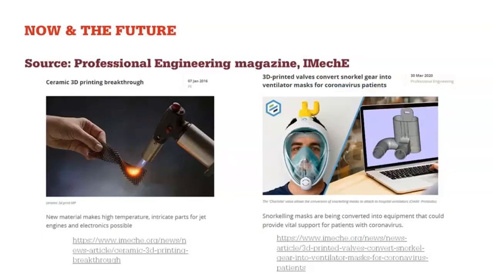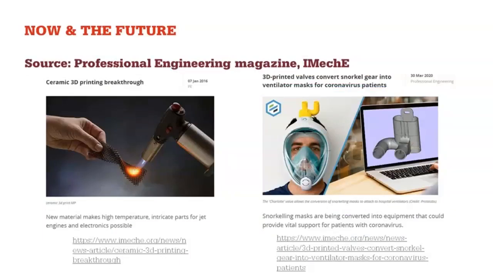Here are two articles which have recently been in Professional Engineering magazine from IMechE, PE magazine. Those of you who are members get this regularly, either printed or in the emails. Not too long ago, in 2016, is an example of a resin 3D printed part. They can print pretty much any shape or size, even complex ones.